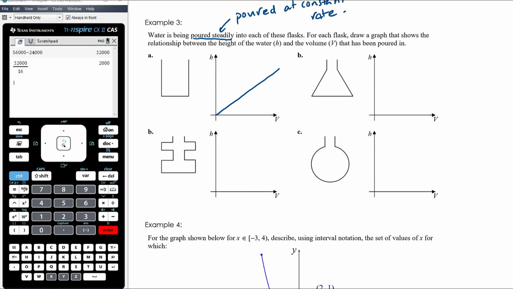So if you think about pouring water in at a constant rate, initially here where the flask is quite wide, for every bit of volume the height won't change very much. But as the flask gets narrower, each bit of volume will represent a bigger jump in height. So as the volume changes, the height is going to change slowly at first, but then faster. So we're going to get some sort of curve that goes in that direction. And then at the very end, in this top bit, we have a straight cylinder, so the rate of change at that point will be constant.